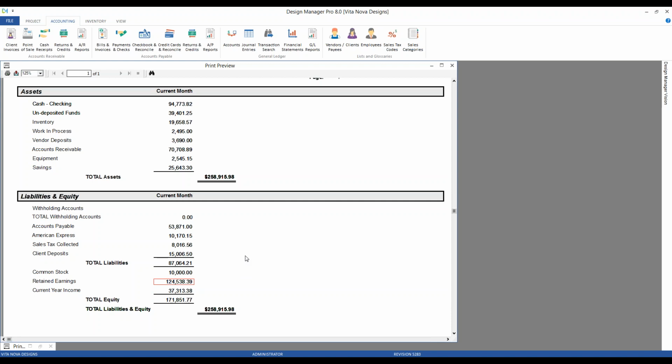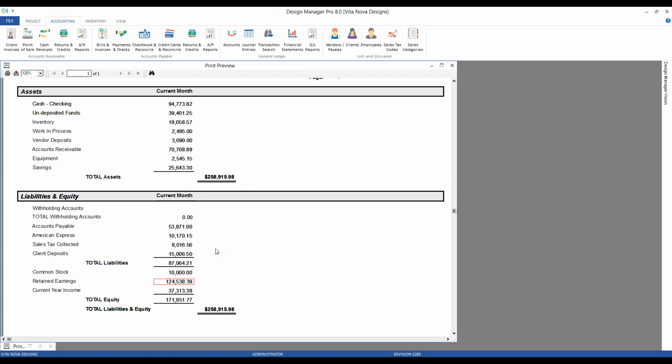And upon moving from one fiscal year to the next, not only do things like current year income become reset, but certain other accounts do, as well, as we'll see on the income statement. Now, before moving to that document, though, I want to point out one more aspect of the balance sheet.